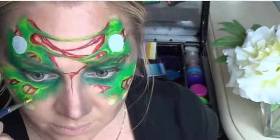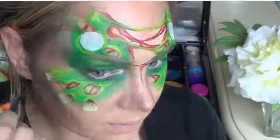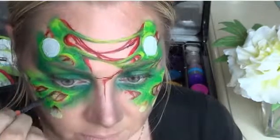So instead of just doing white, I did light green and then yellow and then white. And here I did brown, and now I'm dragging in black. And this will help your design to look a lot more three-dimensional.